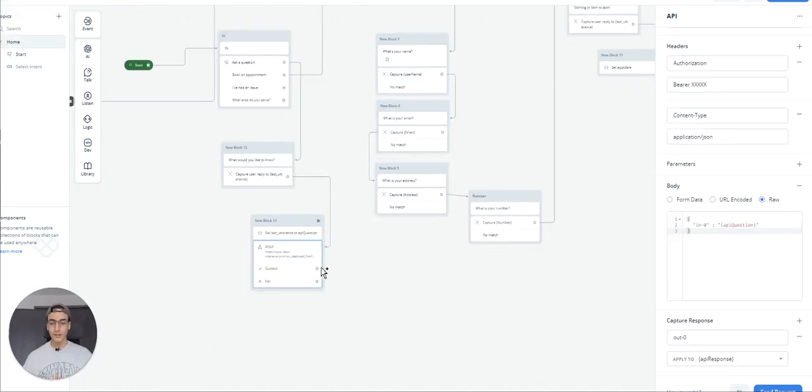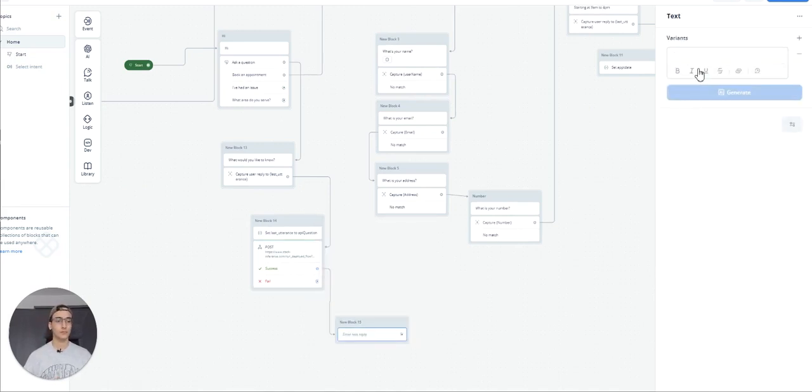Now, you've entered in all your data, then you're going to want to head over to success, and you're going to actually display what that data said. So since we told it, look, we're gonna send over API question and then we're gonna retrieve API response, the next message that we wanna display is exactly what Stack AI returns. So that would be API response.